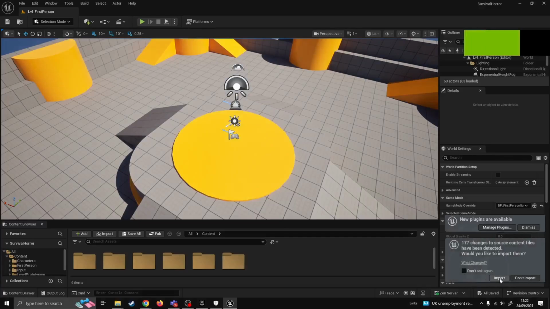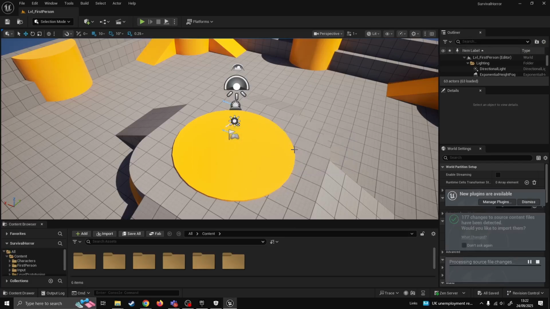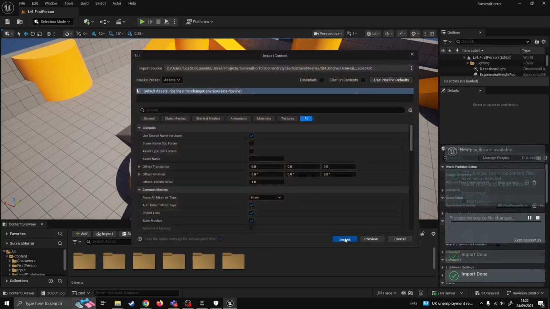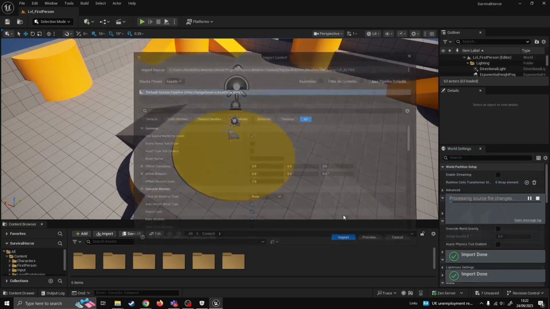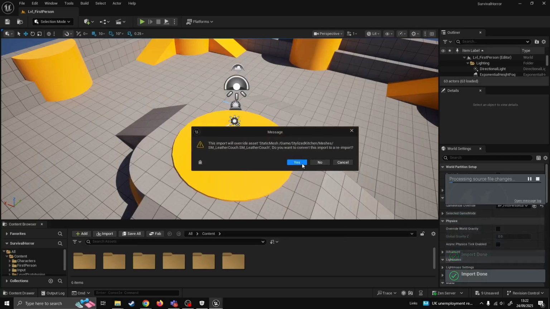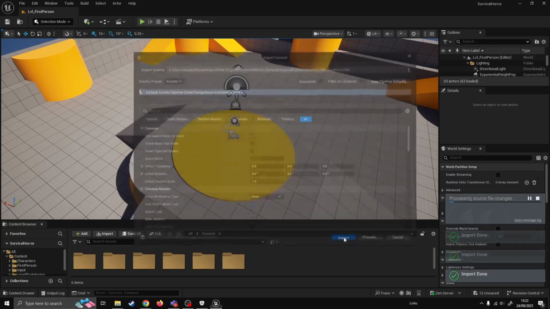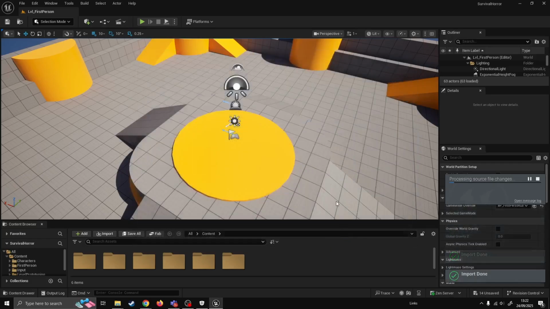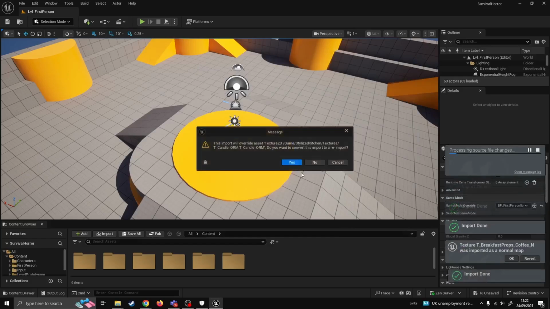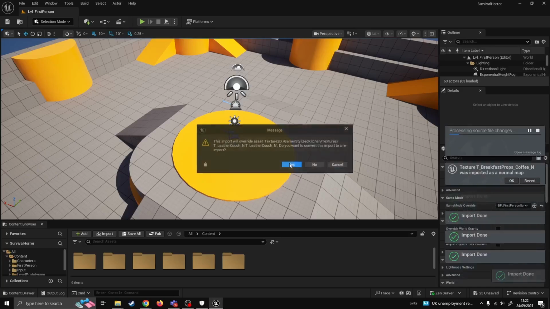So we click import, and there's going to be a lot of these boxes that we have to click through. Just import everything as is. Yes, just keep going through them. Depending on how much you've installed, this could take a while. We've got a few errors with textures, that's okay.